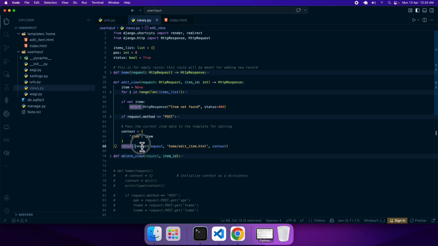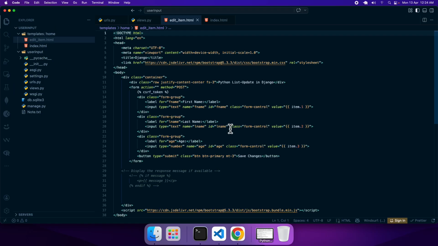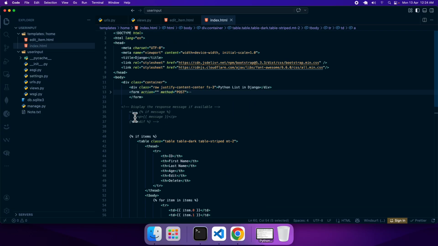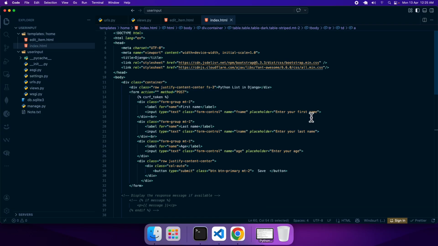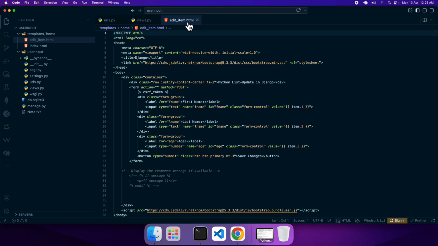You can see over here we are rendering a new template this time. I'm creating a new template in home called edit.html. The control comes right over here. It is similar to index.html, but there is a slight difference. In index.html, we did not have the value attribute because the user is inserting a value for the first time. But in edit.html, we have one extra attribute called the value attribute. Now why am I going to use this attribute, you must be wondering.